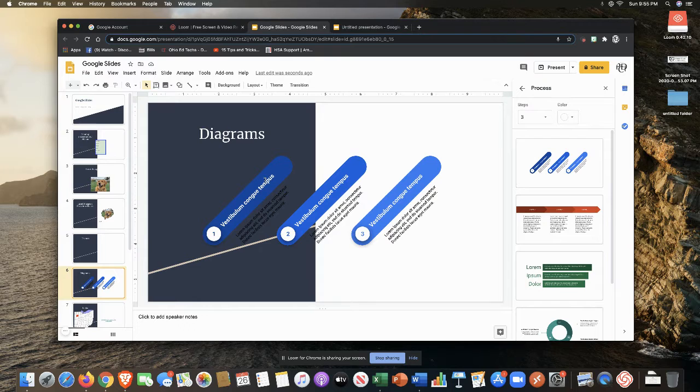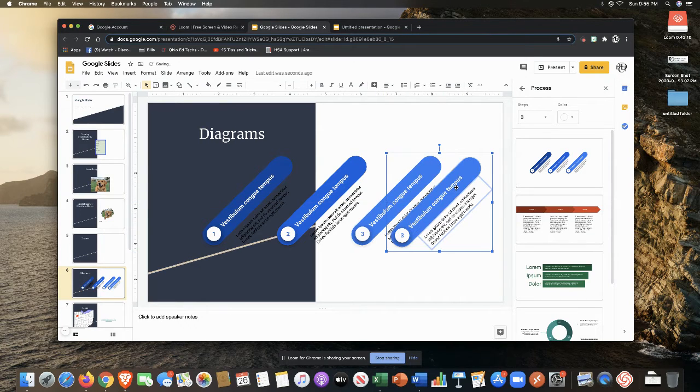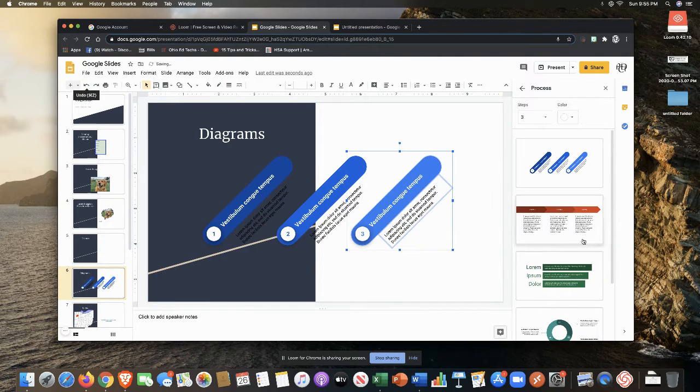If I hold down my shift key and click, it highlights, because each one of these is technically a different image. Remember how I could take the dog and move him? If I click here and move, it's not going to move everything. So I'm going to undo what I have done there, and I'm going to hold my shift key down. I'm going to click, click, click, and grab the whole image, because each one of these is a different image.